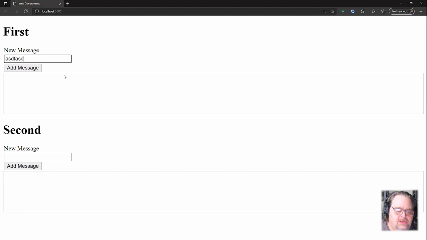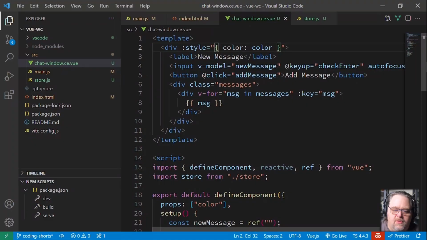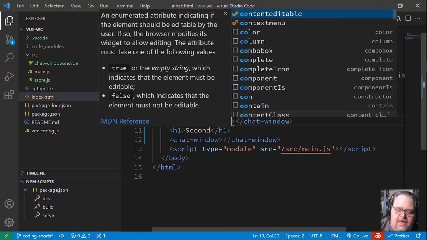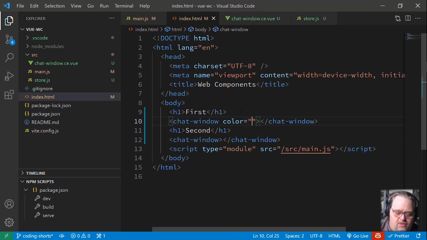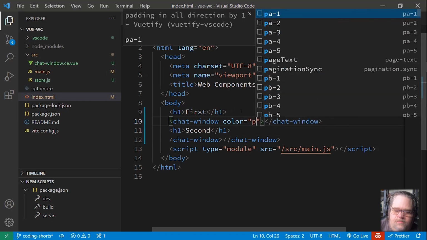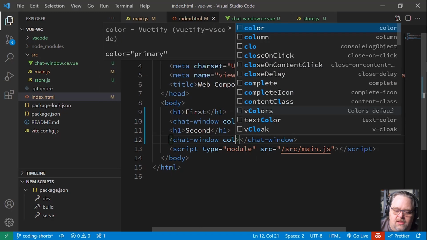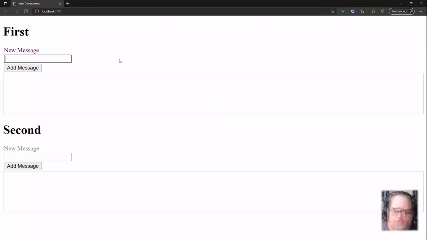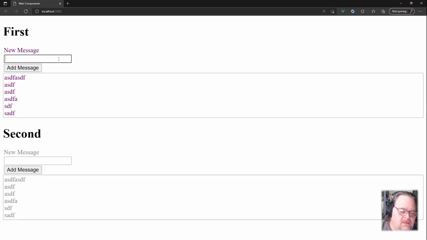And we can see nothing's really changed here. We have the same. But if we go over to index, let's add that attribute here. Let's say purple. And here we'll say color equals, and let's say just gray, right? Here we can see we're getting that purple and gray assigning there, and even the text in there. Obviously, this isn't necessarily going to affect both, but in this way, we can pass arguments back.